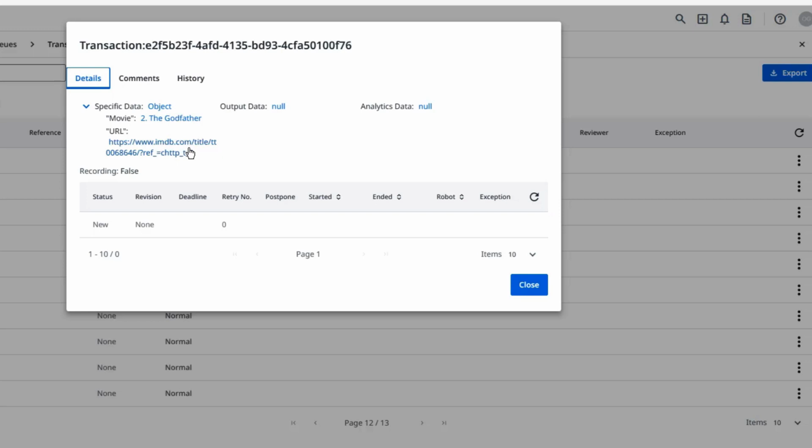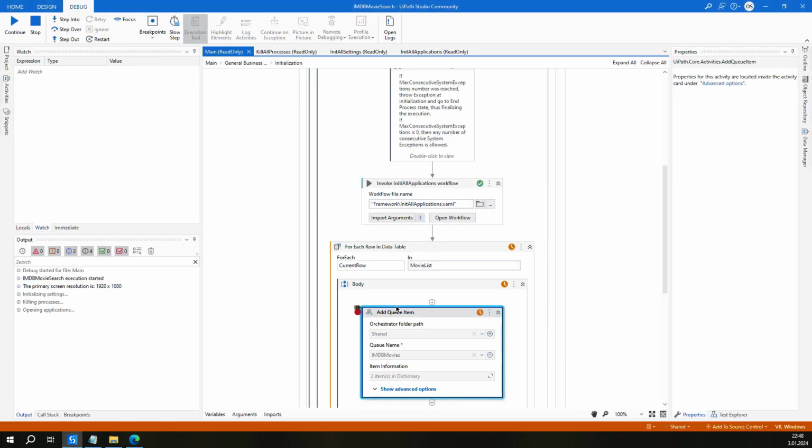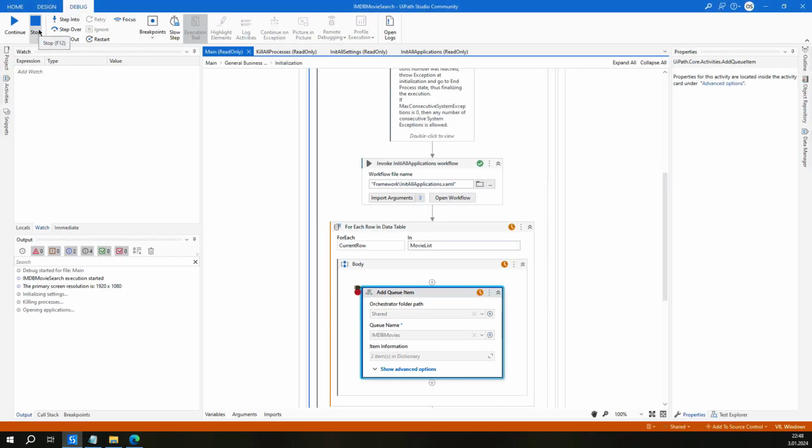As a next step inside Process Transaction, we are going to open the details of that movie, and we will try to get details such as the description or the director of that movie for our use case. So yes, it is adding all the movies with their names and URLs to the queue, as you see. Maybe we can now stop our project here.